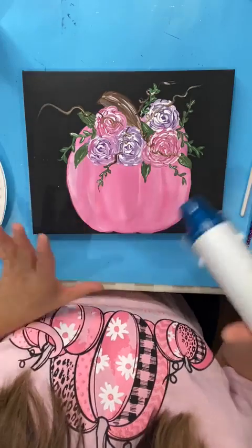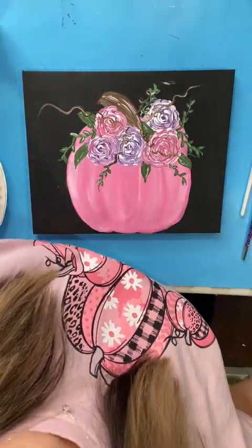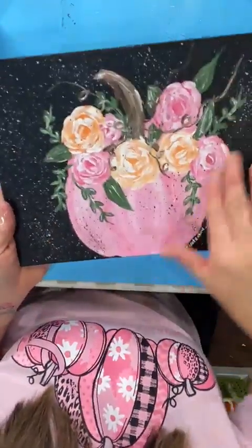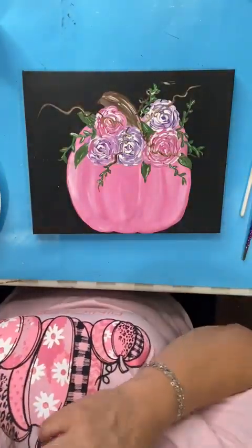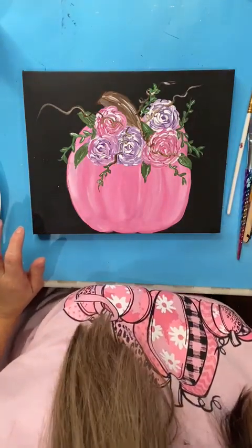Now, after I got to this point, I thought it needed a little something extra. So now I'm going to splatter it. See all this splatter out here? I did white and black. I just thought it needed a little something something. So that's what I did. I'll show y'all how I splatter.